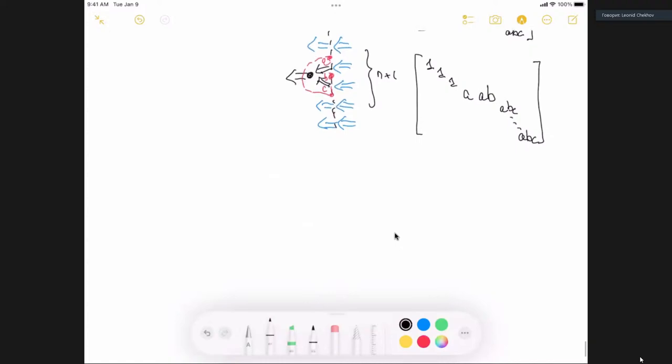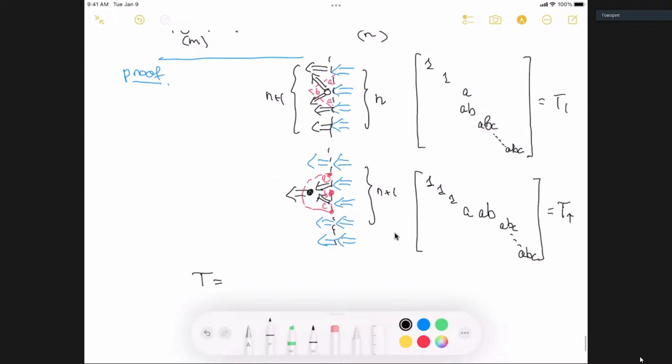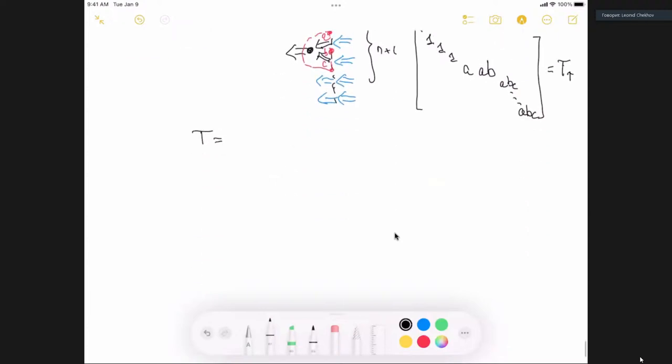So if I have a T, any T in any network is just the product from right to left of these elementary moves. I didn't put any notation, but for these matrices, possibly we can do it. Let it be T up or down, and the other will be something like that. So we have the corresponding product in some order of the corresponding elementary moves.